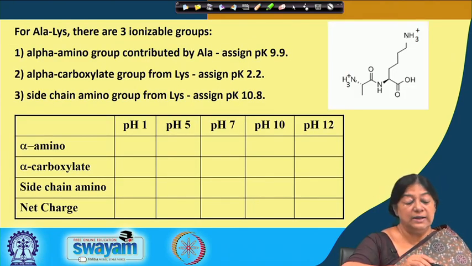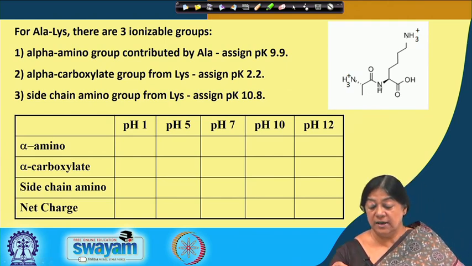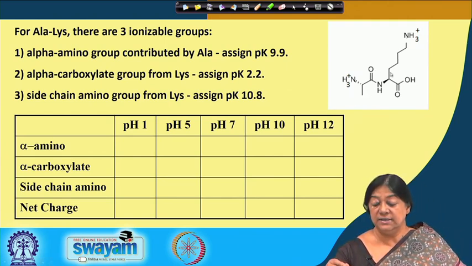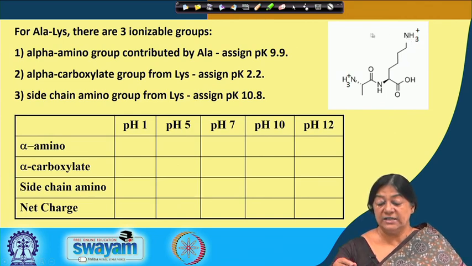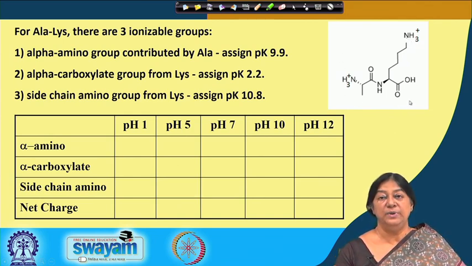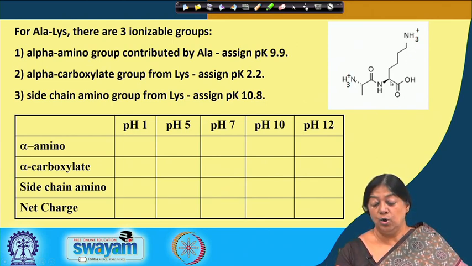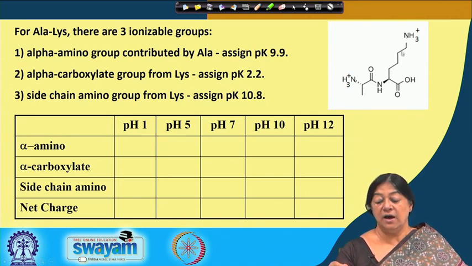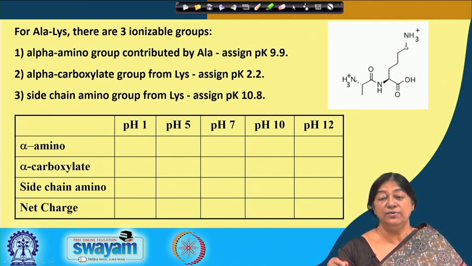So, for example, if we look at alanyl-lysine, this is the amino acid alanine, this is the amino acid lysine, and it has been drawn at low pH. What does it mean? It means that everything is protonated. What do we have here? This is the R1, this is the R2, and we have the amino group. The pK2 value is associated with this alanine, the pK1 value is associated with the lysine, and we see that one of the groups does have an ionizable side chain.